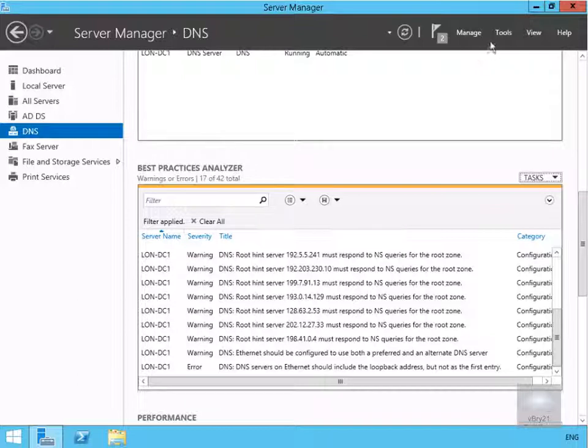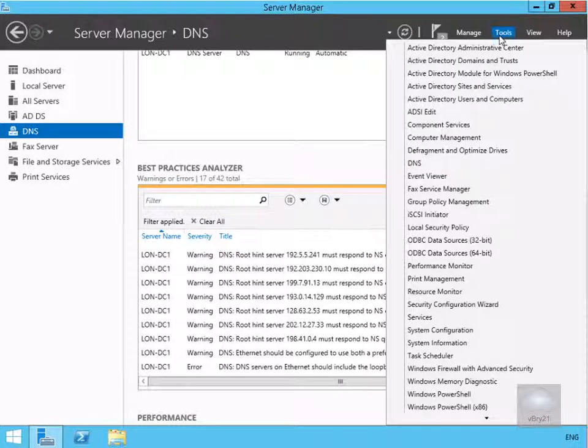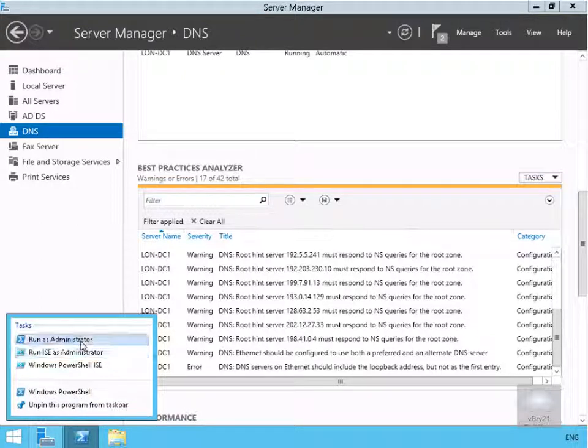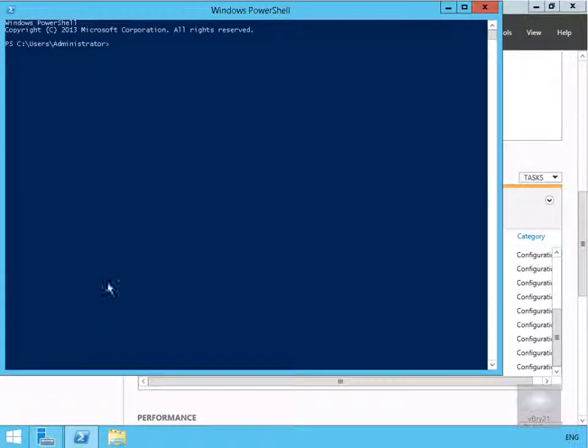Now that we've installed some roles, we'll just click on the Tools button. Under the Tools button we can now see the admin utilities that allow us to run all of the utilities that we have installed on this system. If we have a look up here, for example, there's our fax service manager. Here's DNS that we've already got running as well. The next thing we'll do here is launch PowerShell. We'll just run this as administrator. Once we're in here, logged in to Windows PowerShell as administrator, we have the ability to restart our server.